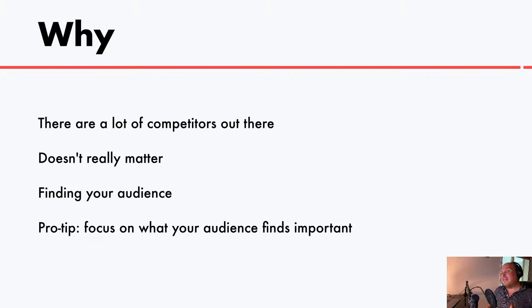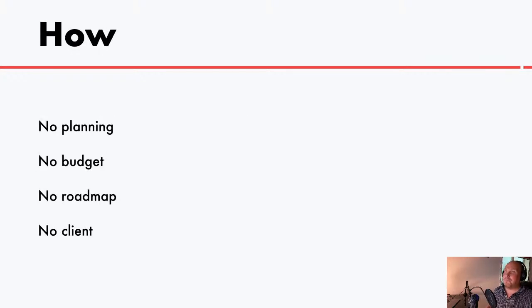In my case and in Matjas's case, we are already sharing a lot of things on our blogs, and we built a lot of open source software. I did that in the Laravel and PHP community. Matjas did that in the DevOps community. So we already had some eyeballs looking at us, and we know these are technical people. They are interested in what we do. So we know that they find things like uptime checking important too. So another tip is, focus also on what your audience finds important.